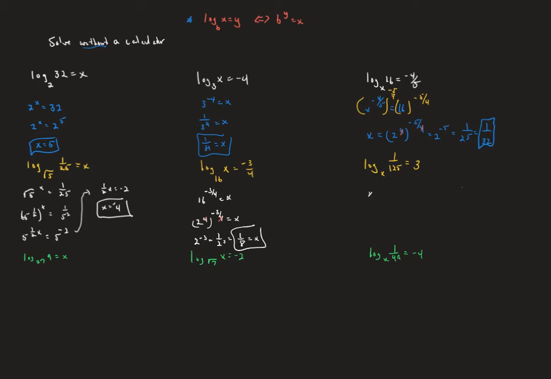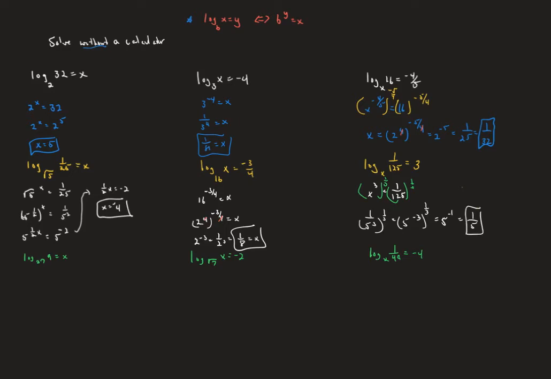The third one, we've got x to the 3rd is equal to 1 over 125. We're going to raise both sides to the reciprocal power, so we're going to raise that to the 1/3 power. So the 125 is 5 to the 3rd, and I'm going to call that 5 to the negative 3. In turn to the 1/3 power, we'll multiply those exponents and get 5 to the negative 1, which is 1 over 5 to the 1st.